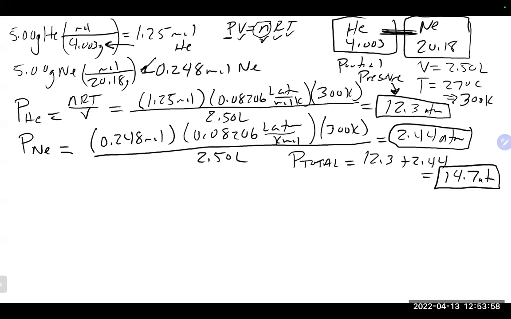It has a higher velocity, which when you go to 1A, you'll calculate the velocity of things like this. It has a much higher velocity and moves around a lot faster, causing more collisions than the slower moving neon. Any questions on this type of partial pressure problem here? All right, hang in there, almost there.